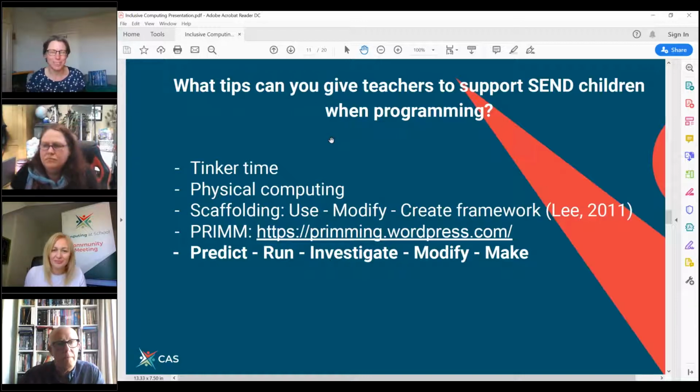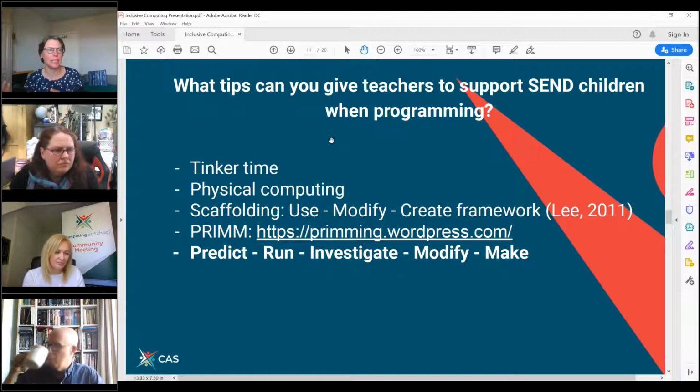Yeah, so there's quite a lot of things here, but I'll rush through them. Firstly, related to the unplugged one, to add to what Rory said, the benefit of unplugged is you don't have the distraction of the technology, because as soon as you've got a bit of technology in the room, all the focus is on pressing the buttons or going on the computer or using the iPad, and sometimes it's lost what the actual learning is.